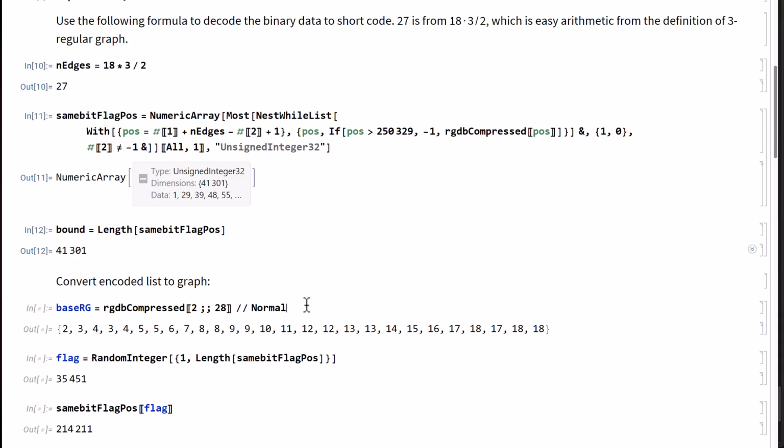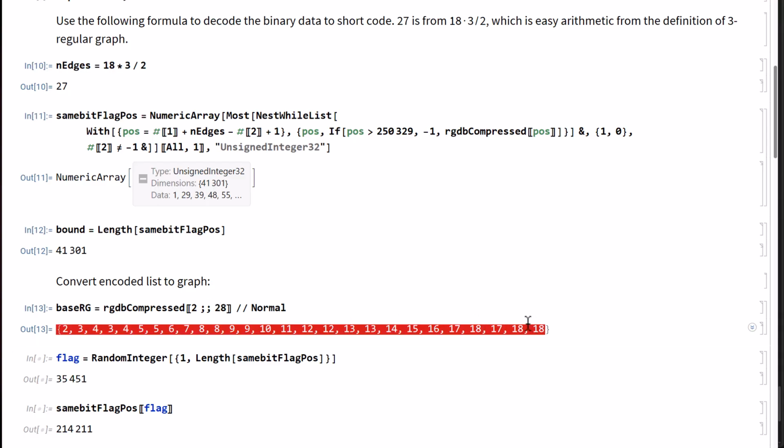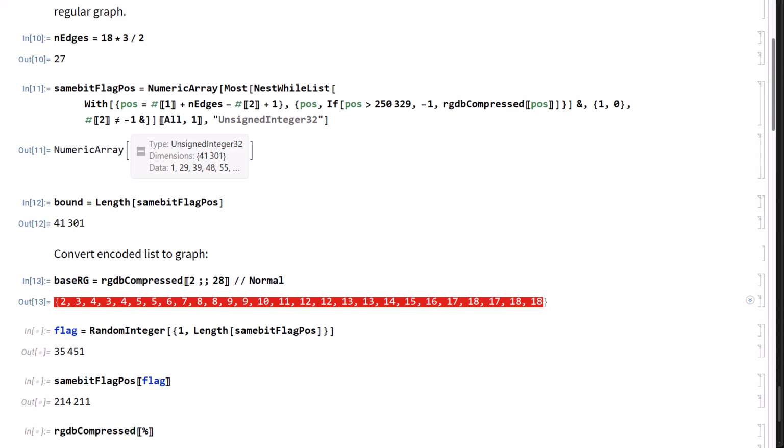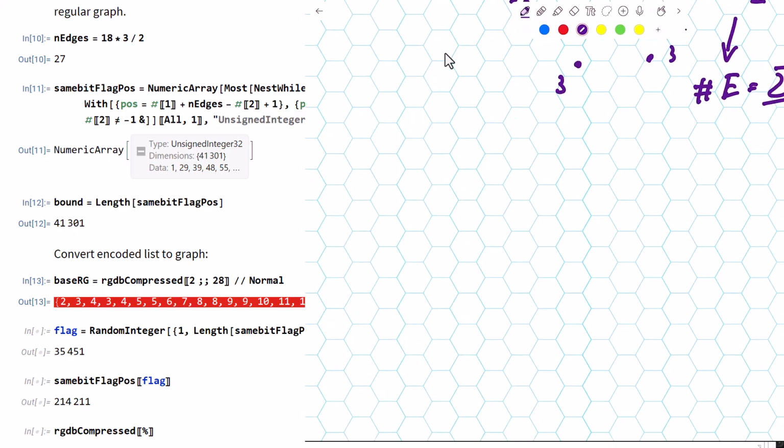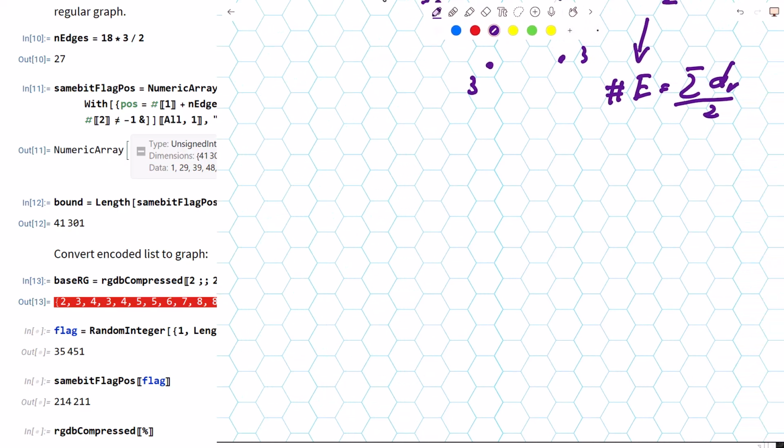For example, if I start from this base graph, this is the list of vertex names that's used to construct the base graph. Let's see how we can reconstruct the base graph from these. We will just do a partial reconstruction.